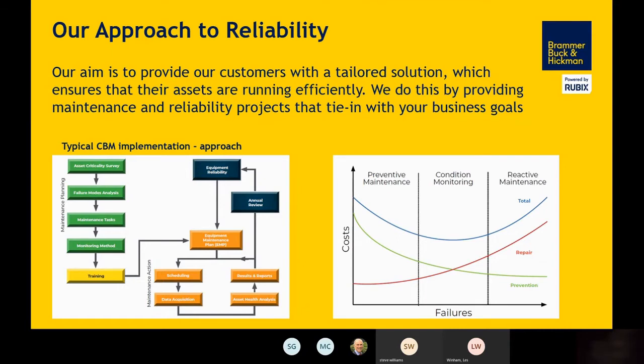We opt to provide a tailored solution because each business has different aims, goals, different management processes, methods of maintenance, budgets, and so on. The same business can run two different sites running the same or similar product in completely different ways, and therefore require different approaches to condition-based monitoring.